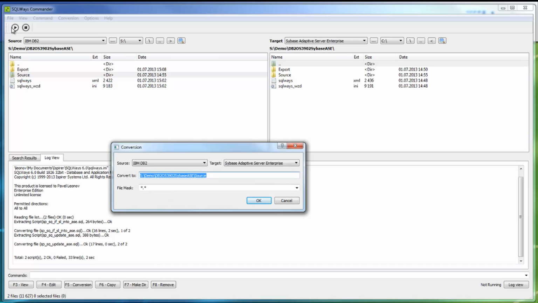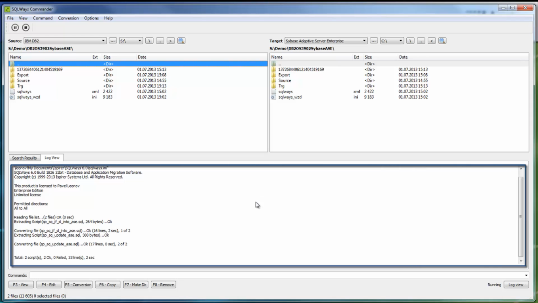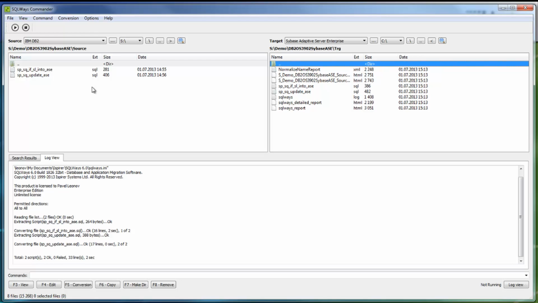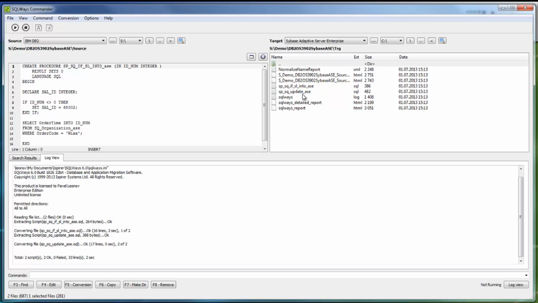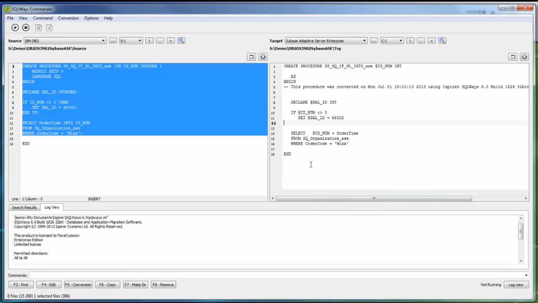When you specify the directory for the conversion, you also need to provide the template for the files that you would like to convert from DB2 OS 390 to Sybase Adaptive Server Enterprise database, and provide the target directory. At the bottom, there is generated the conversion log with the information about conversion issues, if any. After the conversion, by double-clicking the file in the source and in the target pane, you can review the conversion results side by side, like in SQLbase Studio, for your convenience.